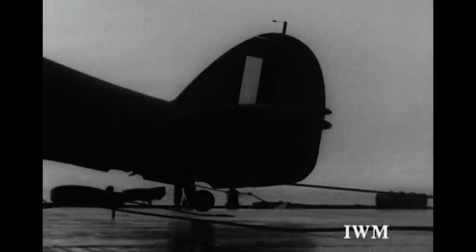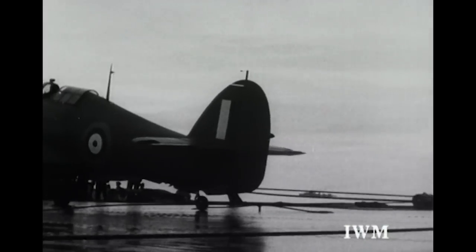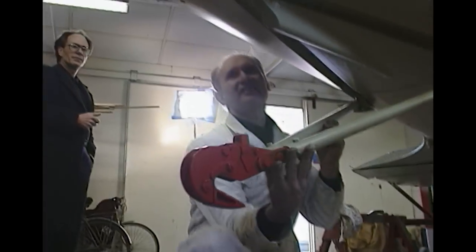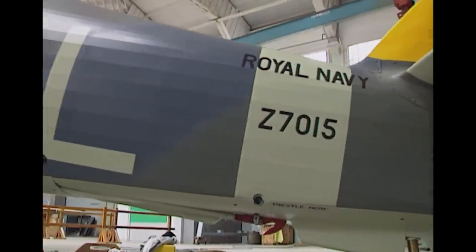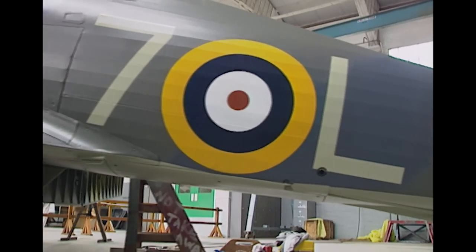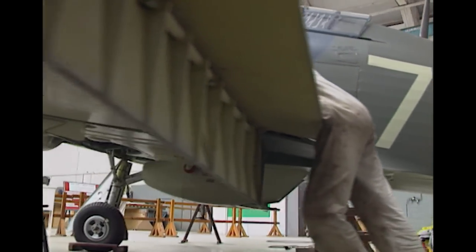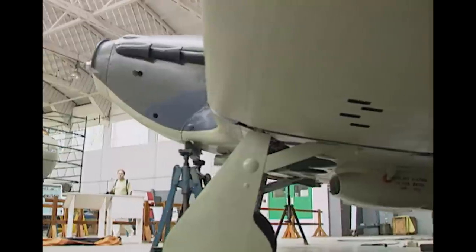Several ideas were thought up and tried until they hit on the idea of a pneumatic valve operated by the pilot that pushed the hook out against a spring. Releasing the pressure brings it back into its retracted position. During this period, the team inspected the wings. These had been refurbished by British Airways long before this restoration project started, and following a detailed examination were found to be in need of cleaning and painting, but otherwise fully serviceable.